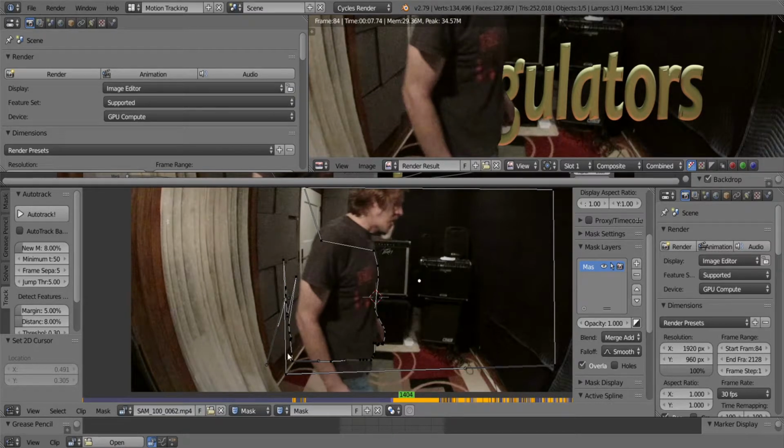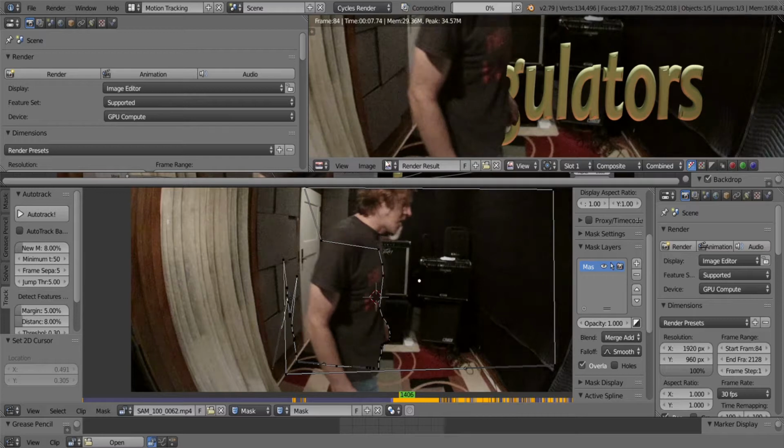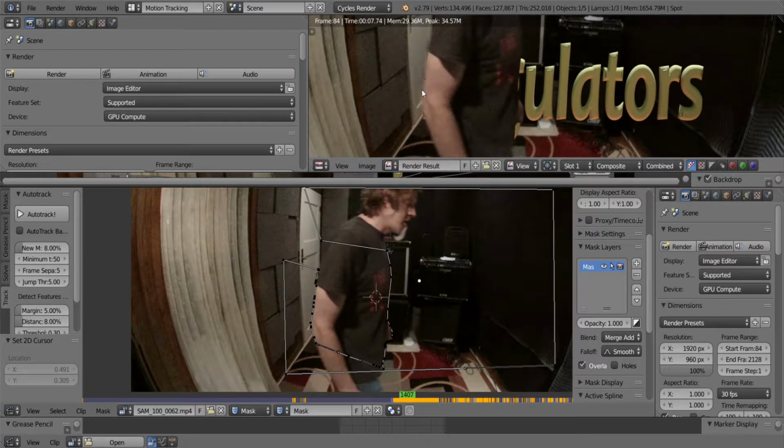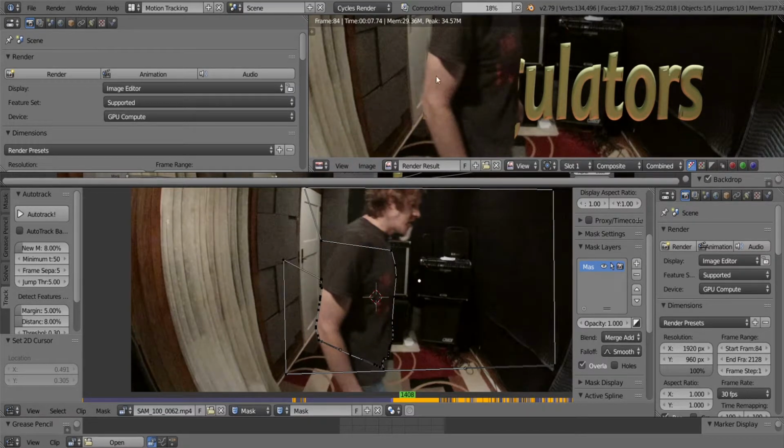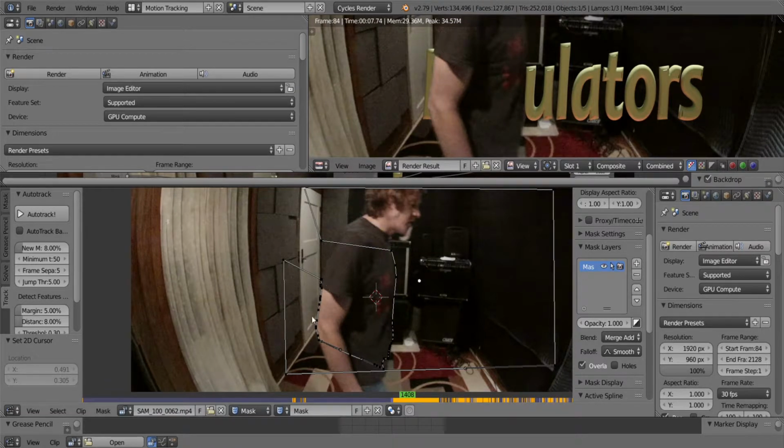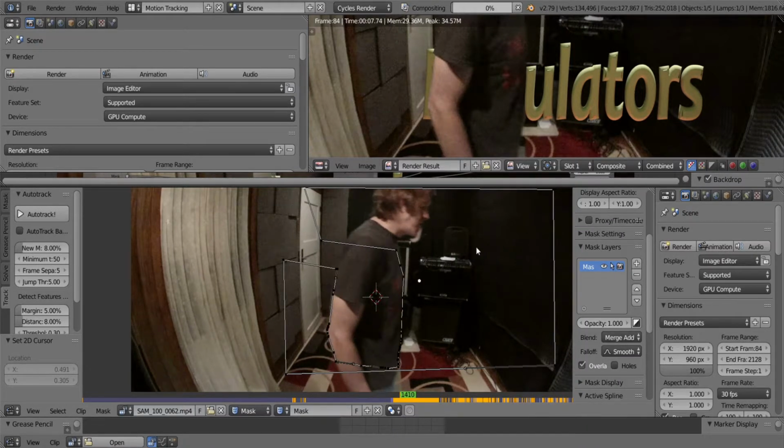Don't worry about, like I said, don't worry about where your adjustment points are until you know that your text is going to be in frame. There's a little bit over there. And then all of a sudden it's coming in. You want to make sure that your adjustment points are ready to go. Like I say, it doesn't matter. It could be off over here. As long as where your text is showing up, you are adjusting your mask.